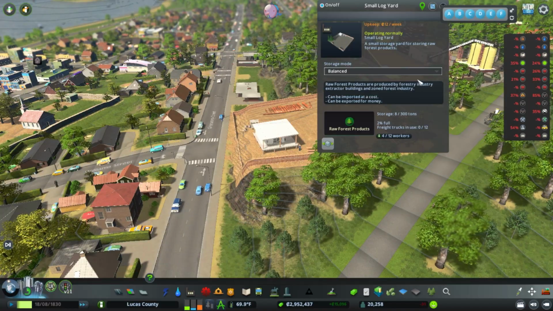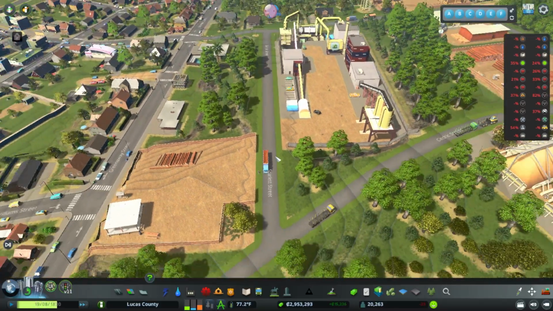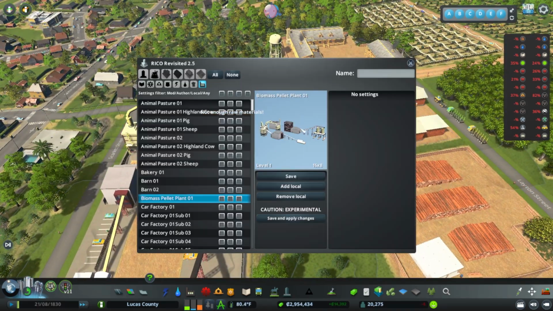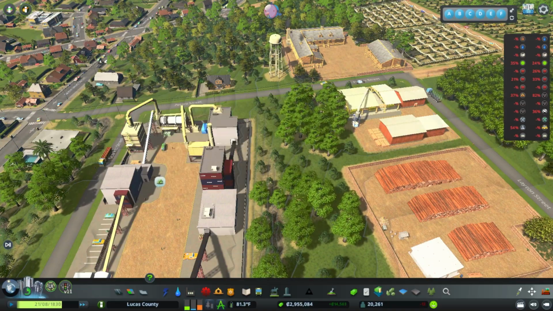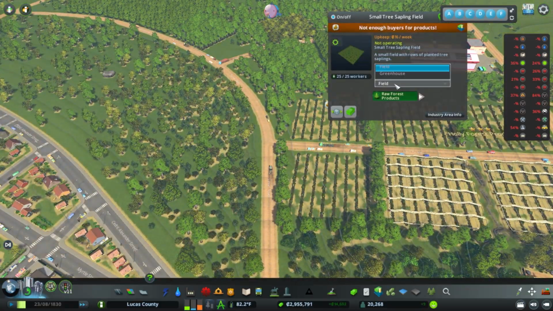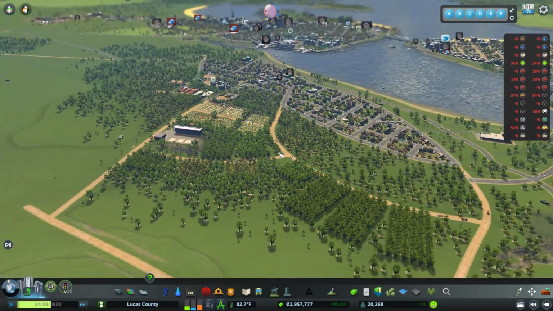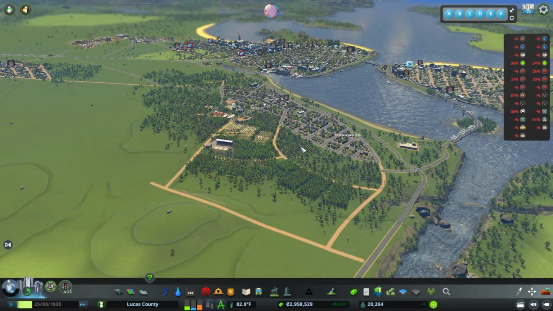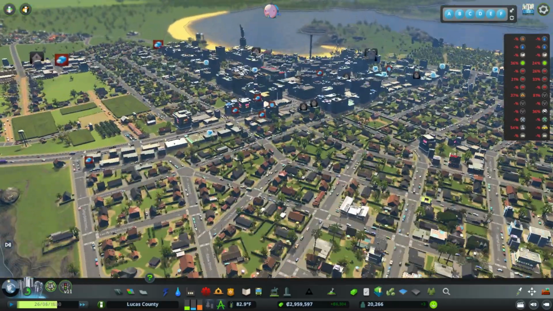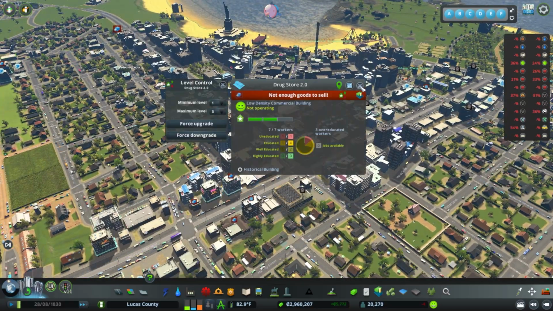Okay, so balanced. Small log yard. We got logs being delivered. That's good. Okay. That is getting us some more demand, okay. Still lots of dead stores. Not enough goods to sell.